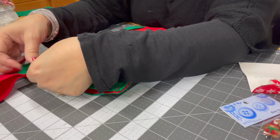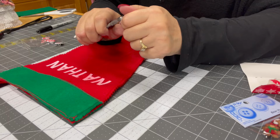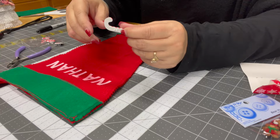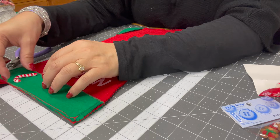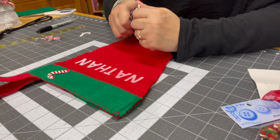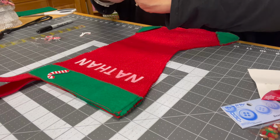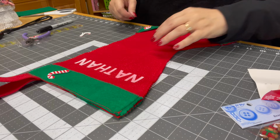I'm actually going to glue mine on, and I'm going to break off that little button thing right there. And the way I do that is I just take my wire cutters, pop it off. Oh, yeah, it flies everywhere, I know. But I'm going to just stick that on there. So up there, and then this one, this little piece of candy, I will put down on here or on the heel. Come on. And sometimes they don't fly off. All right. I'll put that one there because it's cute there.